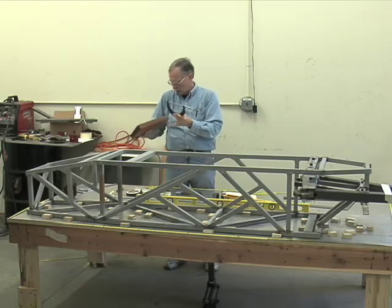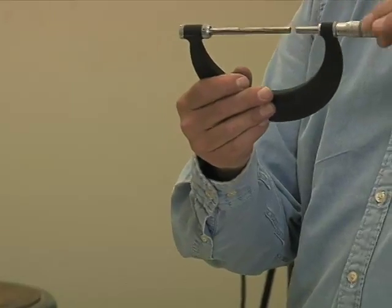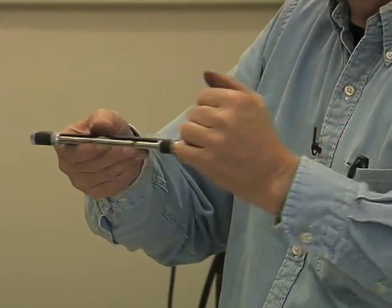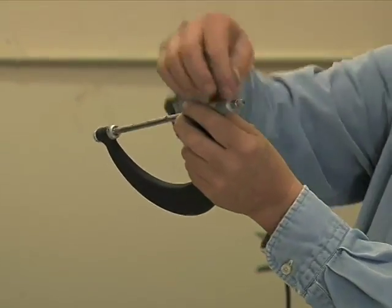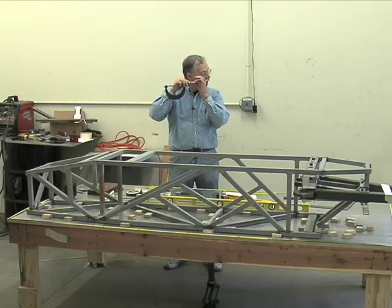Here is your spindle. It has a precision ground thread so that one revolution equals 25/1000ths of an inch. So every time it goes around, it's got an index scale as it rotates. It's got a reference line, and it's got another neat feature. Here's your regular knob. See this little tiny knob? This little tiny knob is spring loaded, and it slips.